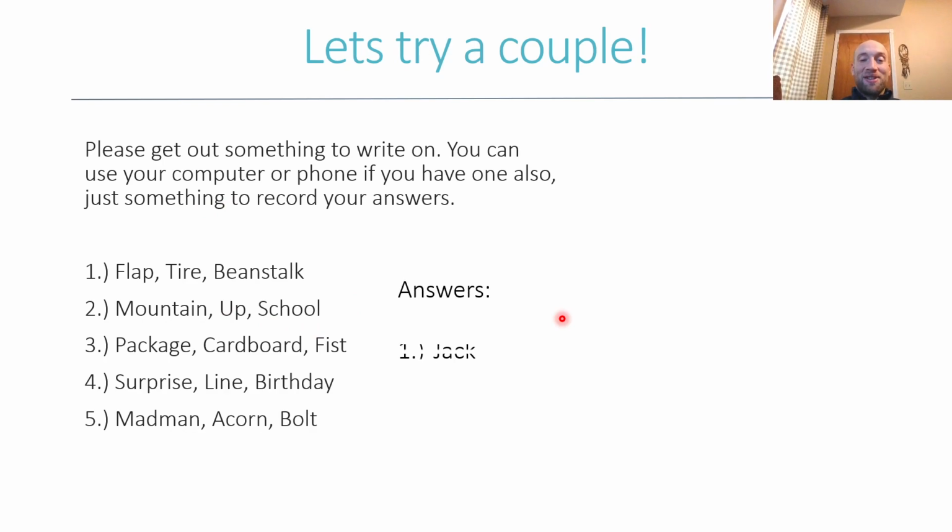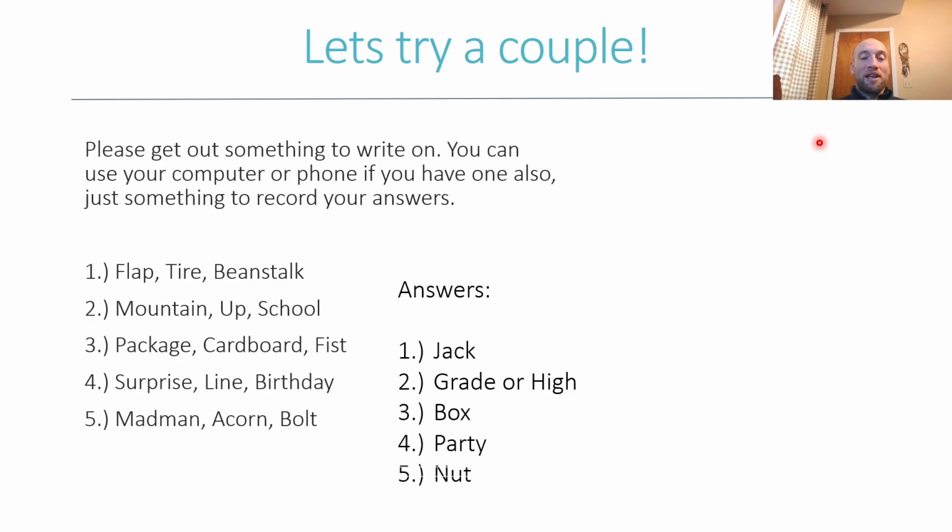The answers to these, at least the most common answers, are jack, grade or high, box, party, and nut. I think the more difficult one is actually the fifth one here, where nut is a synonym for a madman. The acorn is a nut, and then you have the actual tool, a nut that goes with a bolt.